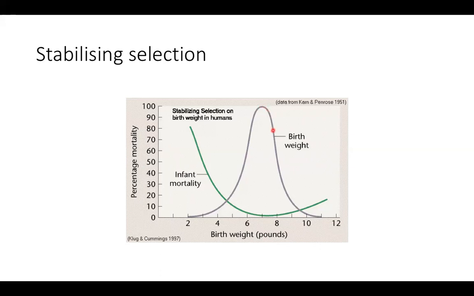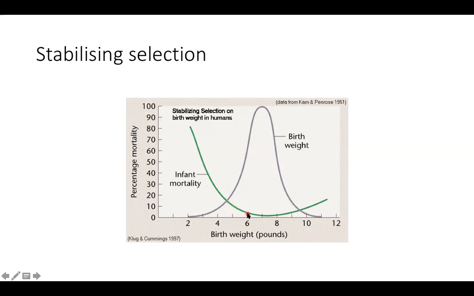And then, of course, there are bigger babies, right? Now, why does the curve look like this? Well, if we look at another graph that's imposed on here, and we look at infant mortality, we can see that for infants that are born at a very, very low birth weight, they have a very slim chance of survival. And that chance of survival will increase as the baby gains more and more mass.